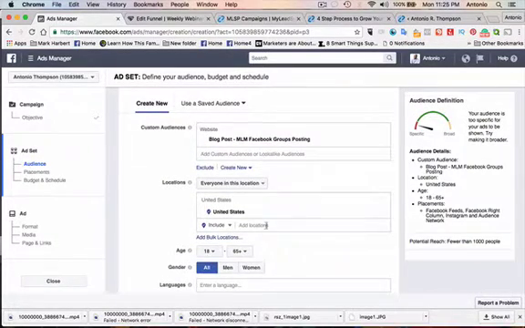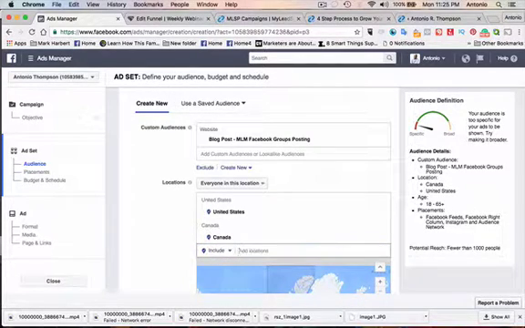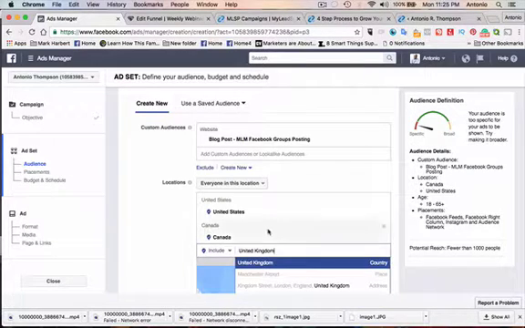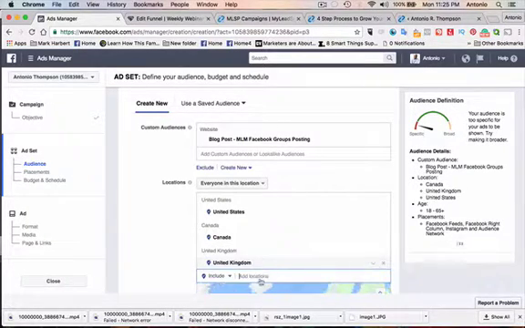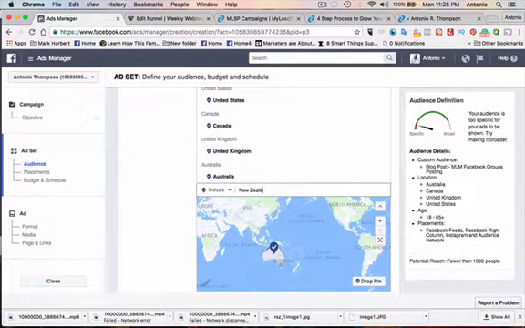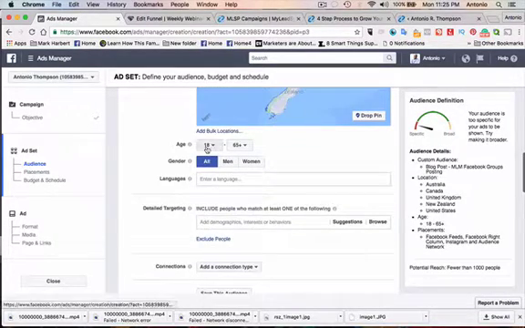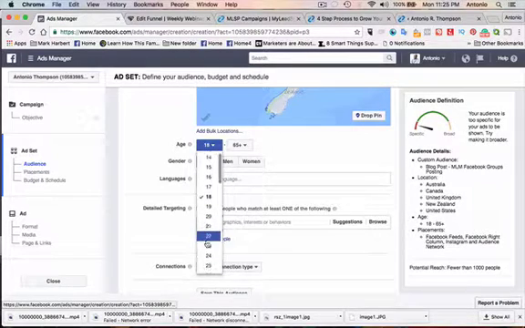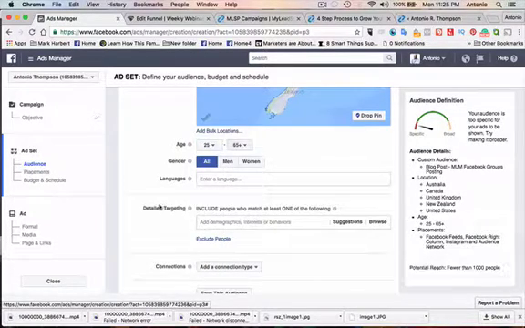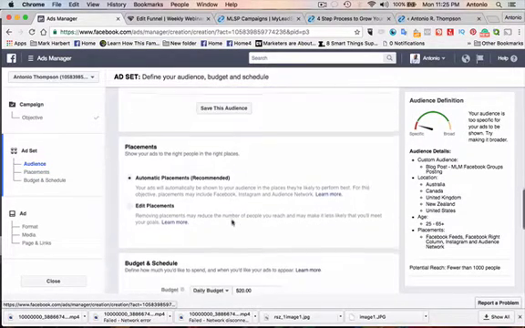We're going to target United States, Canada, English speaking countries as usual, United Kingdom, Australia, right? New Zealand, okay. And then we'll edit some of this demographic stuff here, 25 to 65. We'll keep the interest blank.